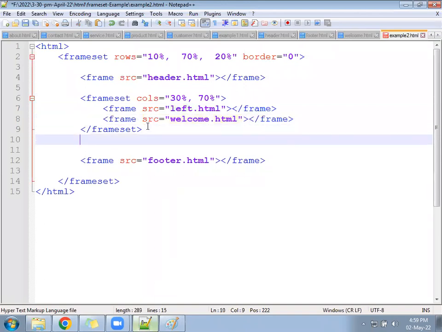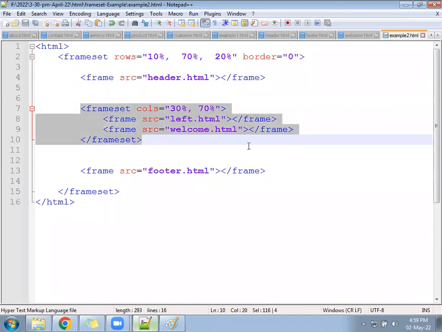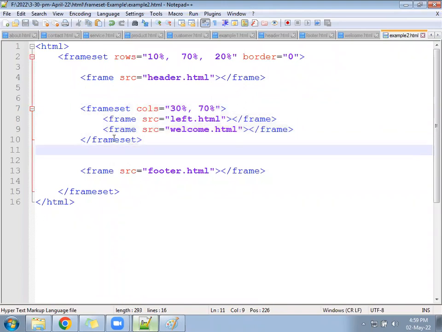Middle frame, carefully. Hope you have deleted the old welcome line. Follow this section only. Your page will break column wise.